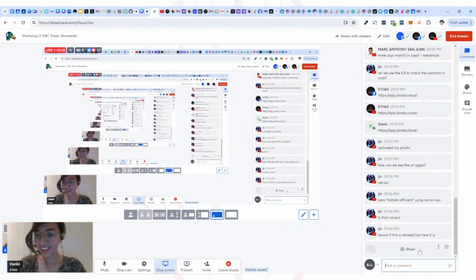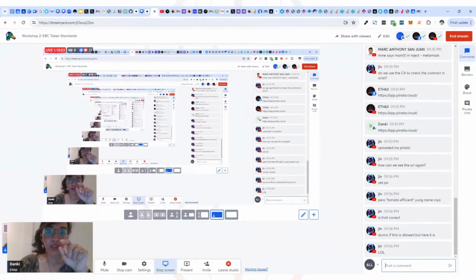How can we see the URL again? For automation. Yeah, you just copy the URL name. Click mo yung file name sa Piñata once you have uploaded it. Yung metadata ha. Tapos copy mo yung URL name. For example, this one.